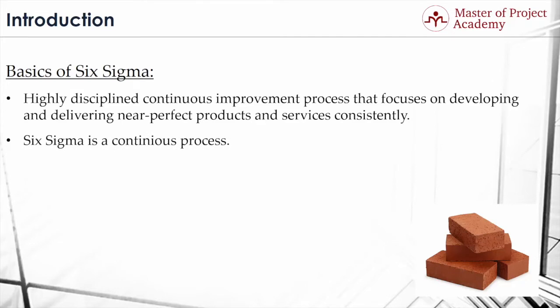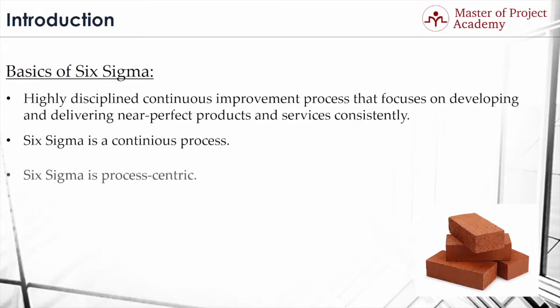The reason why it is referred to as a continuous improvement process is because it provides businesses a structured approach for analyzing how they are currently performing and how they can improve their processes to do the job efficiently and effectively on an ongoing basis. Remember, people, efficiency is all about productivity, and effectiveness is all about the quality of your work.